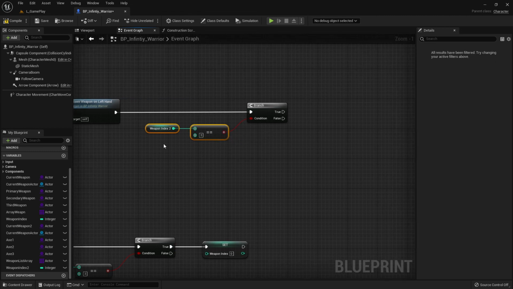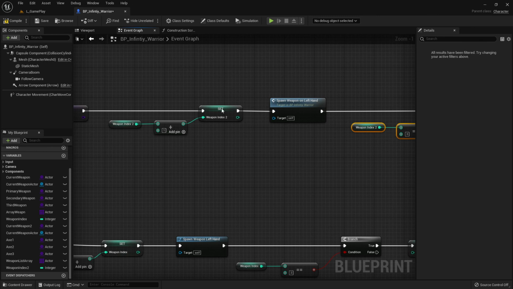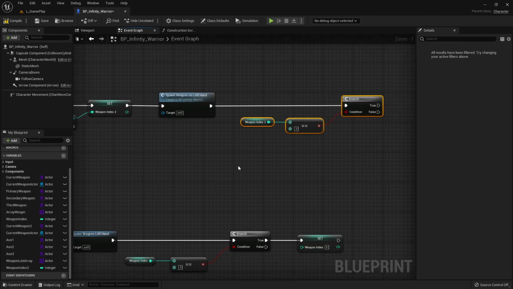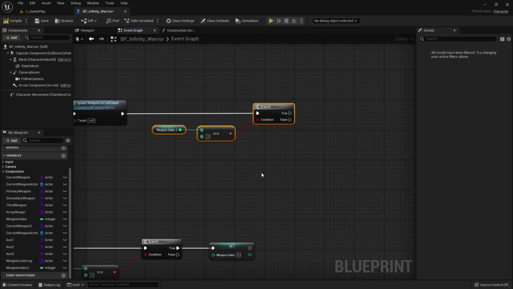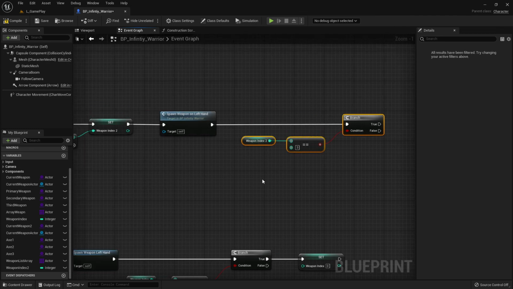After it checked this, it will say yes, it is equal to 3, or it will say no, it is not. If it's not, I will let you do nothing, because that means I still have weapons available to select. But if it says it is equal to 3, it means I have no more weapons to select.